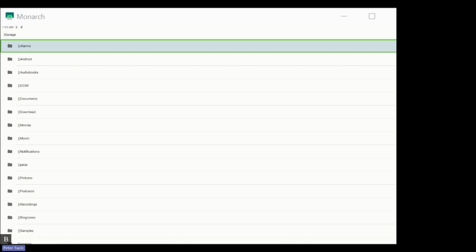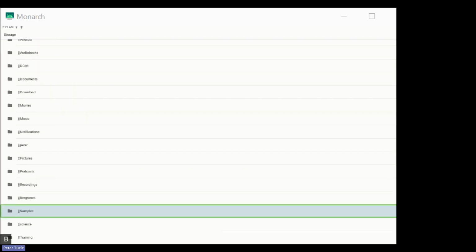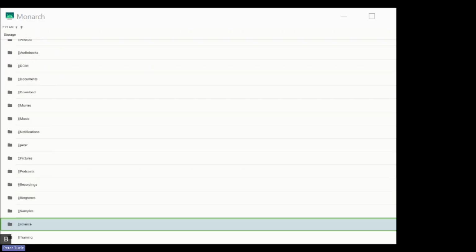I'm going to find the folder, or again the file, whatever I'd like to rename. I'm going to press S here in this case to move down to Samples. Science. So I just pressed S twice, or you could press S and then move down with your D-pad. I'm on my folder that I'd like to rename. And again, the context menu, if I open it, I would see that the rename command is backspace with the letter R. I'm going to press backspace R.